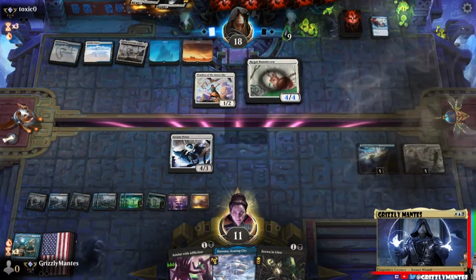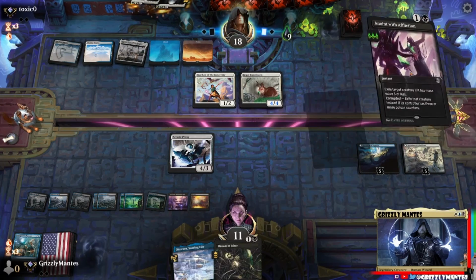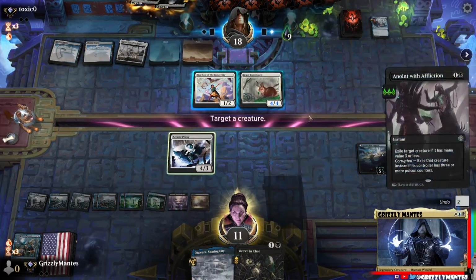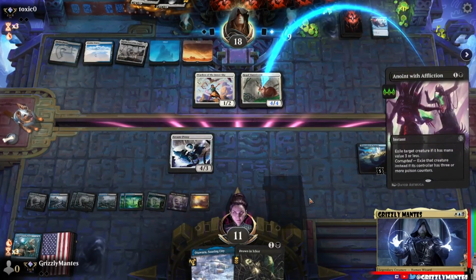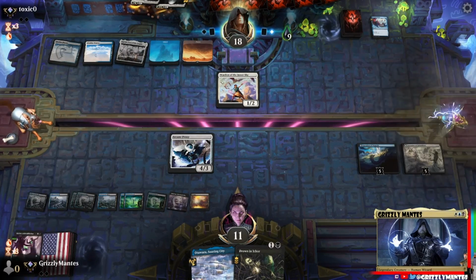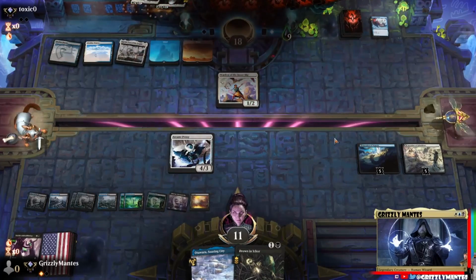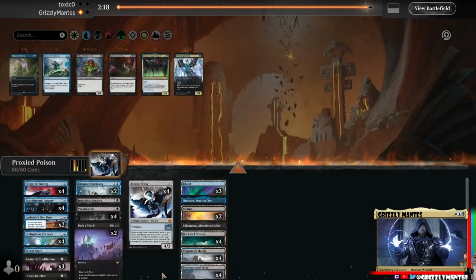Yep, Bunny Corn. Hopefully he taps out for something else. No? See if we can draw something out of him here. Yep. Well, I mean, that made it not look too terrible, but then again.